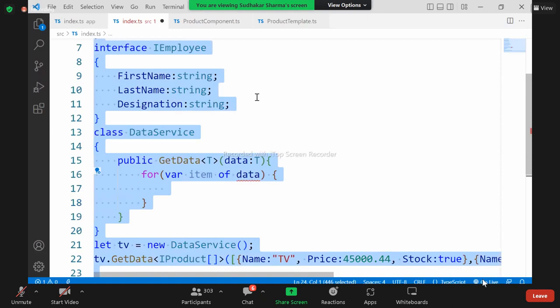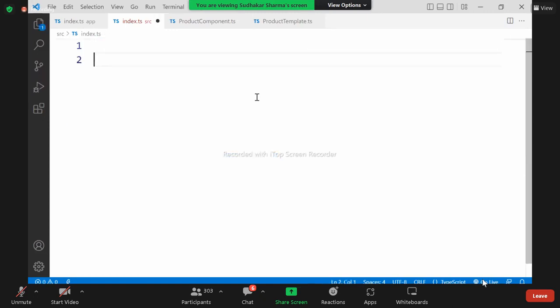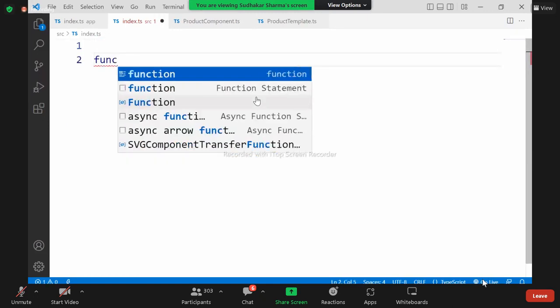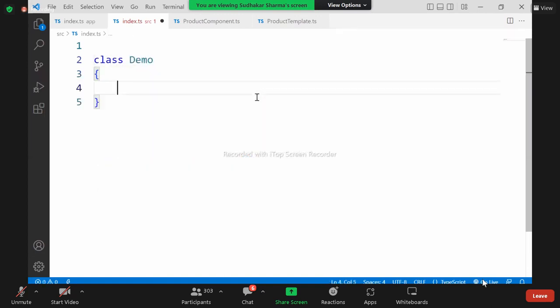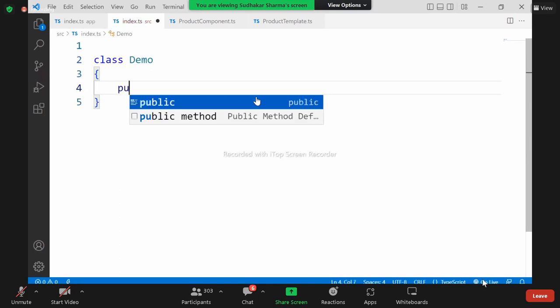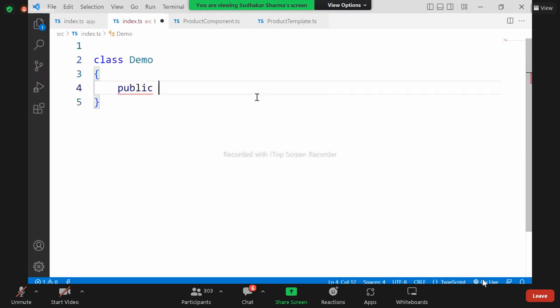What is the example? Suppose I am creating a class demo. In this demo class, we have a public addition. Addition is generic type. And into that A is generic type, B also generic type.